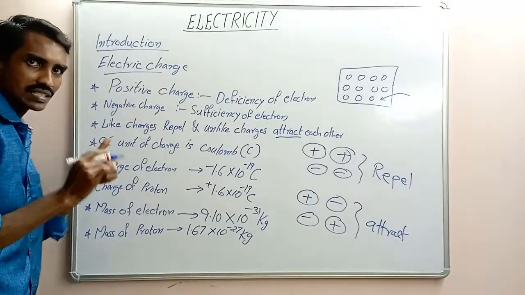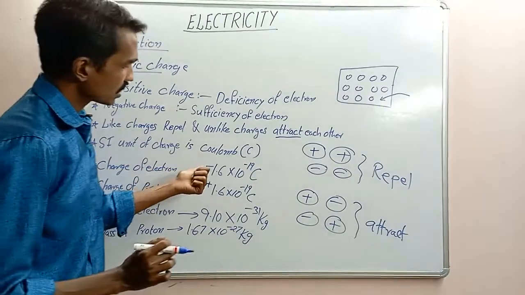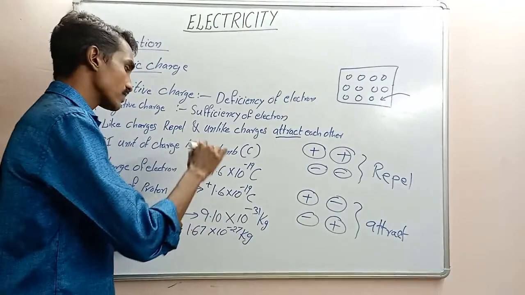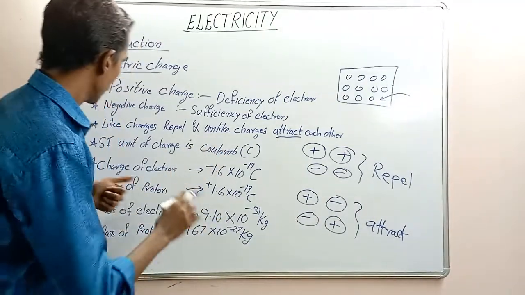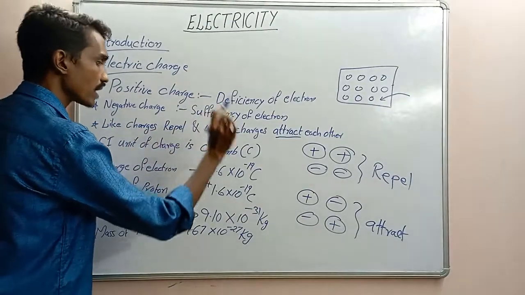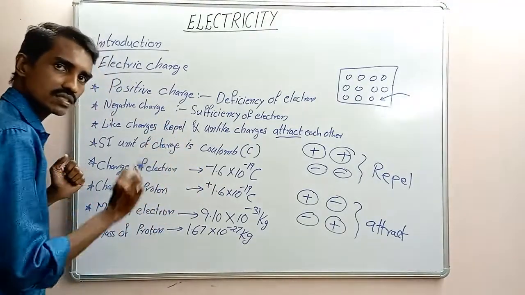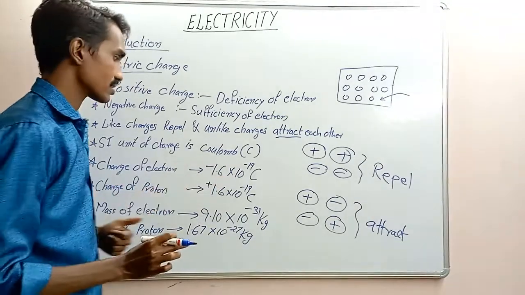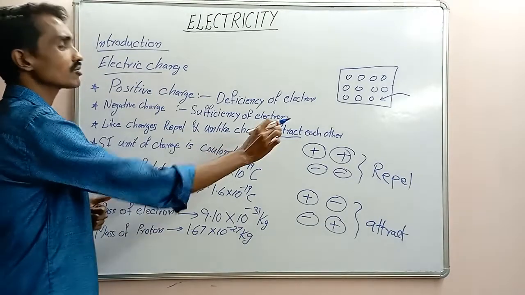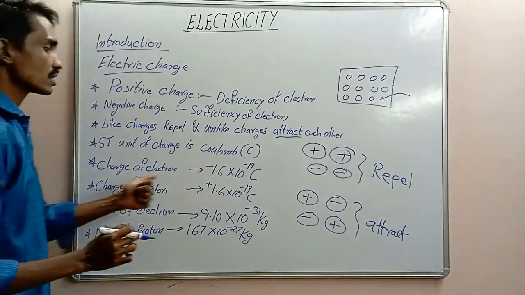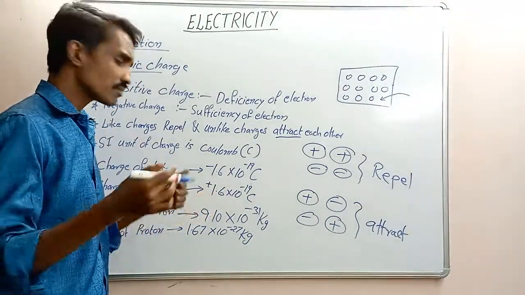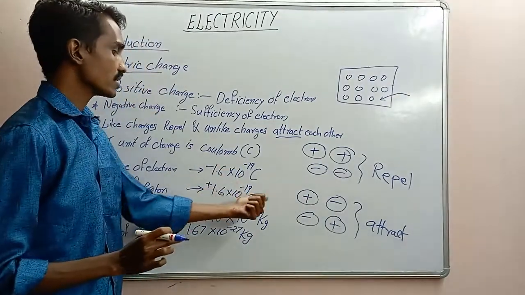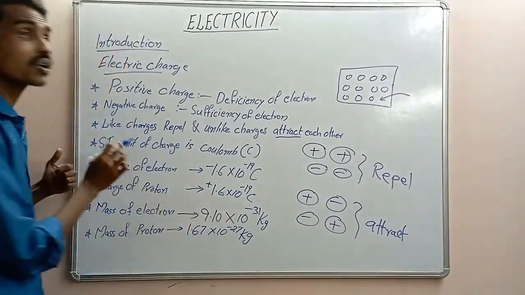And the next point we discussed in the last class: the charge of an electron is minus 1.6 into 10 raised to minus 19 coulomb. You must study this, which will help to solve the problems. The minus or negative sign is important because the charge of an electron is negative. And the charge of a proton is positive. Sometimes this positive sign is not written, so plus 1.6 into 10 raised to minus 19 coulomb, or 1.6 into 10 raised to minus 19 coulomb, is the charge of a proton.